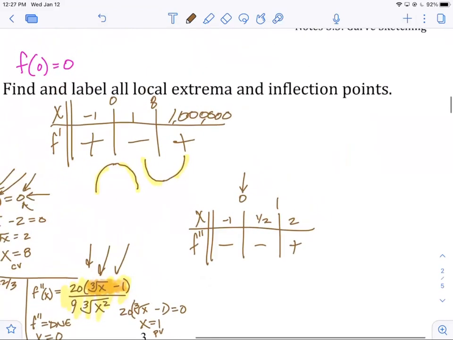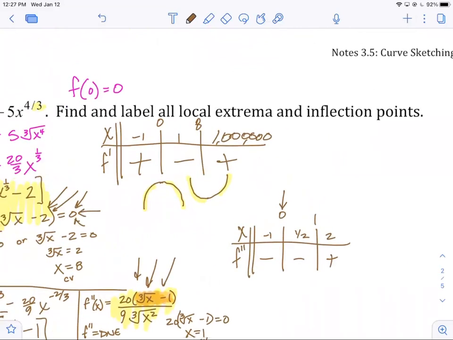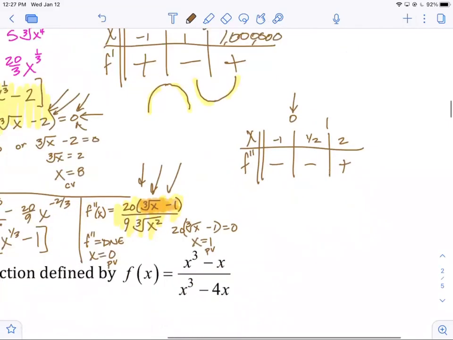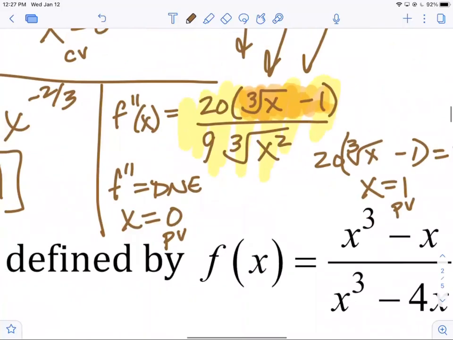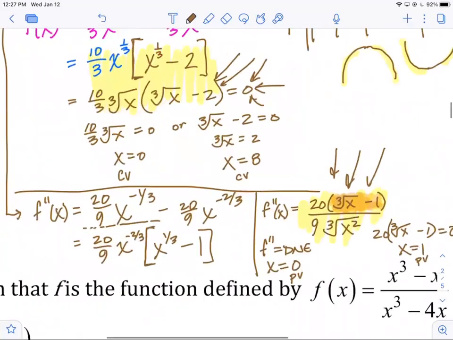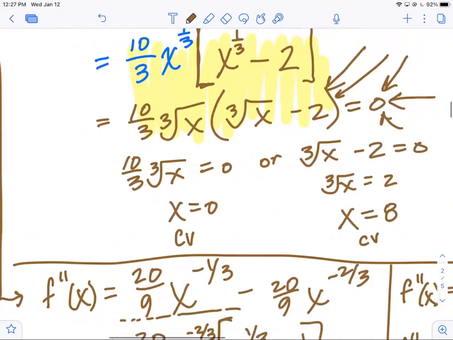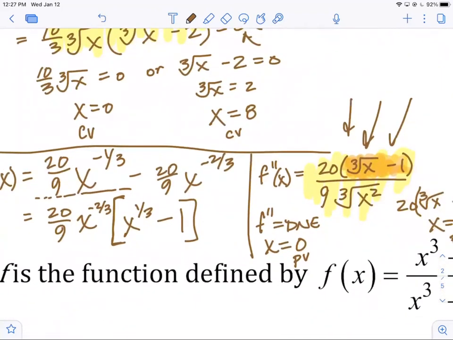So now what we could do is come back up and put all this information together. We knew that it wasn't a function value already because it was a critical value the first time around. Because it was a critical value here? Yes, right? Or no? Can it be both? Yeah, it certainly can. It could be a critical value and a pivotal value for sure. So this is a good one to look at maybe on a calculator afterwards, because what's happening?